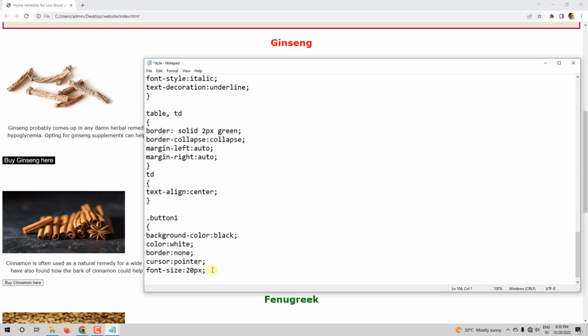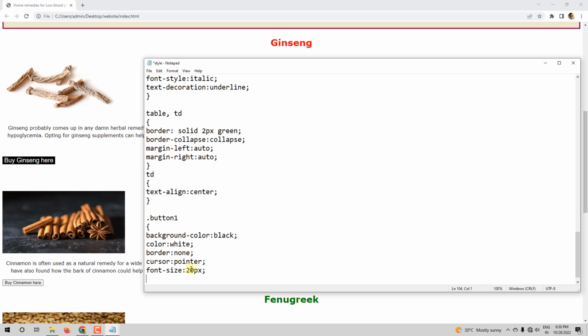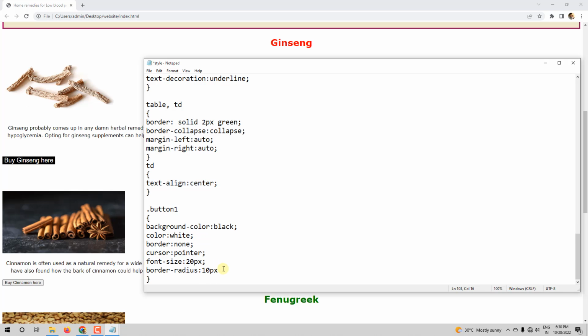Okay, so next, what can we do? Let us round the edges of this button. You can see it has perfectly sharp corners. Let me change it. I'll say border radius, and I'll show it with 10 pixels, but I'll not use 10 pixels because it is a lot.